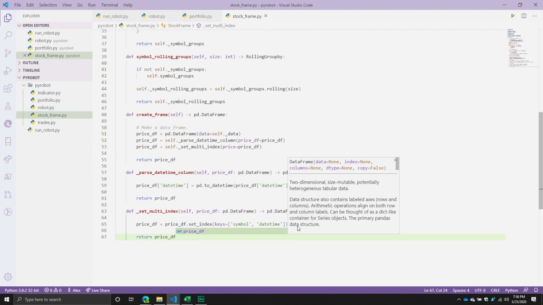The problem that really arose from this was a lot of the libraries I was going to be using always assumed the same thing. You were not going to be passing through a multi-index data frame. Their belief was that you were going to be passing through a single index data frame. And then I'm guessing the user was supposed to select the rows for a particular ticker symbol.